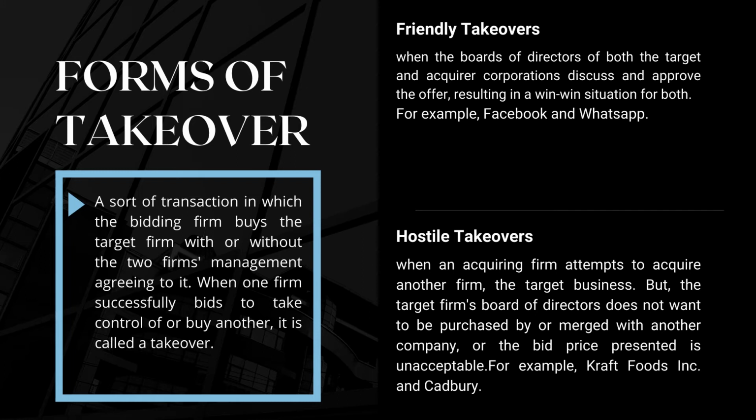Next is a hostile takeover. A hostile takeover happens when an acquiring firm attempts to acquire another firm, the target business, but the target firm's board of directors does not want to be purchased by or merged with another company, or the bid price presented is unacceptable. The target company may reject a bid if it considers the offer to undermine its prospects and potential.